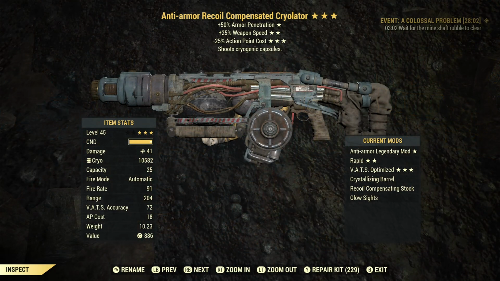Today we have Santa with his snowball gun ready to take on the Grinch known as Earle. Now the gun we'll be using is a Cryolator with anti-armor, faster fire rate, and reduced AP cost. The AP cost reduction helps a little bit, but you can see it's still pretty high at 18, especially for an automatic weapon. So most of the time I'm not going to be able to empty the clip before I run out of AP, so that will be probably the big limiter with this fight.